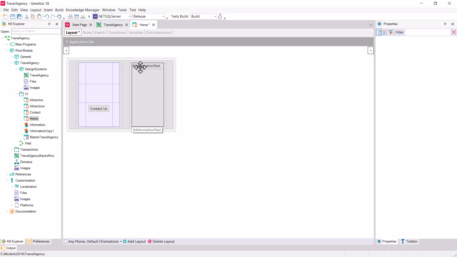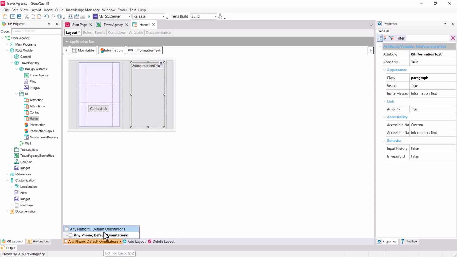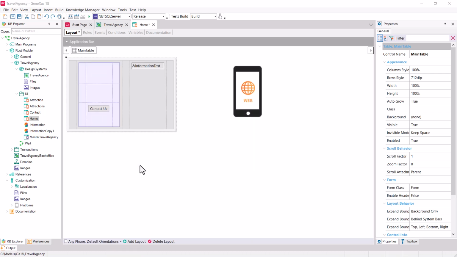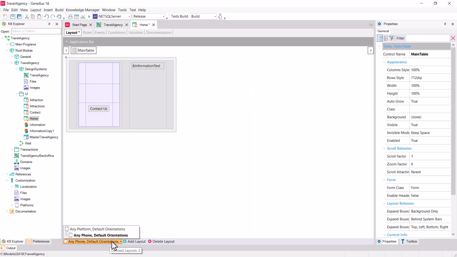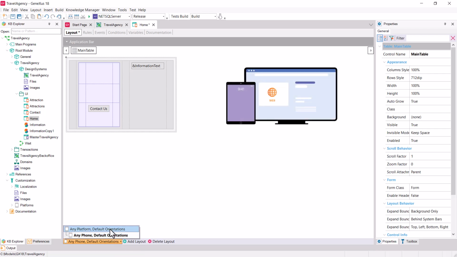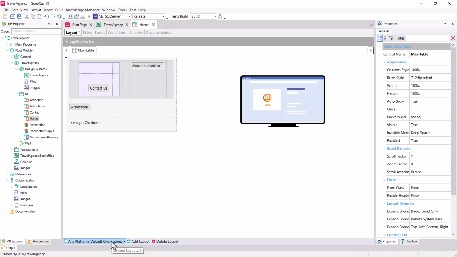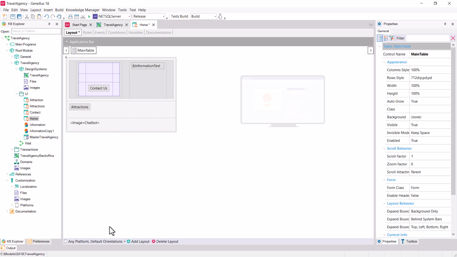For example, if I then run this panel in my Angular web application on a phone, it'll use this layout because from the two that exist, it's the one that's closest to the device and execution platform. When running the application on that same phone, but this time the native application, Android or Apple, it'll also use this layout. On the other hand, if I run the application on any other device and platform, it'll use this other one, which is the most general. So, if I run the Angular web application for desktop size, this will be the layout.